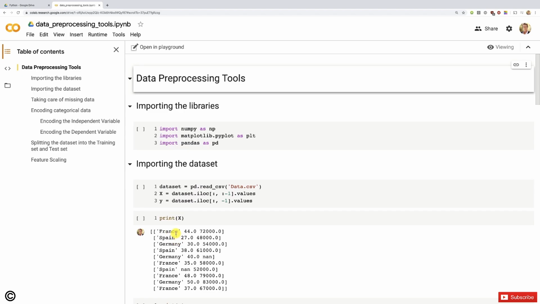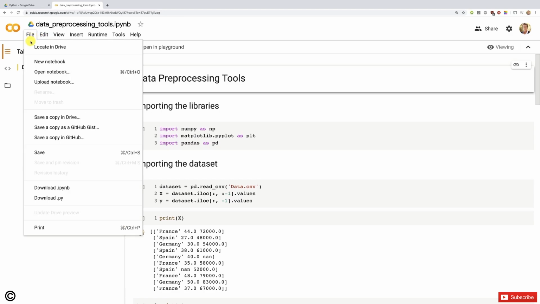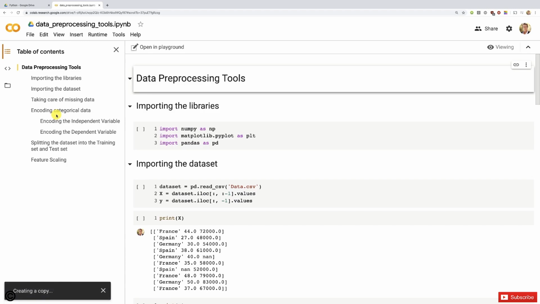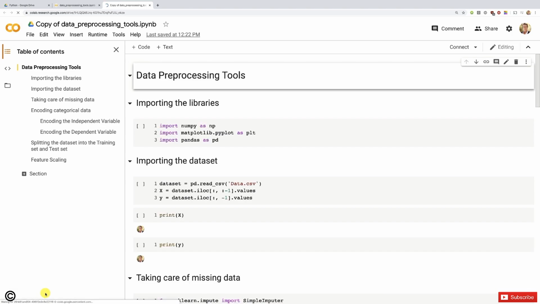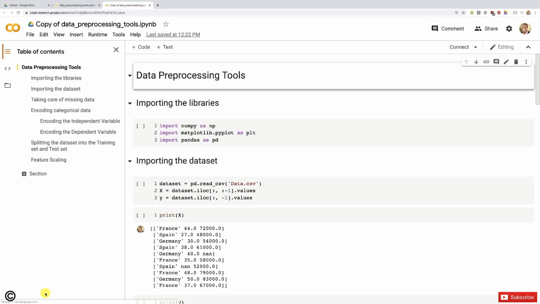And to do this, because remember that this Colab file is actually in read-only mode, we'll have to create a copy by clicking File here and then Save a Copy in Drive. This will, as you can see, create a copy of this Google Colab implementation on which you will be able to modify and mostly code your own implementation. All right, and that's exactly what we're going to do now.